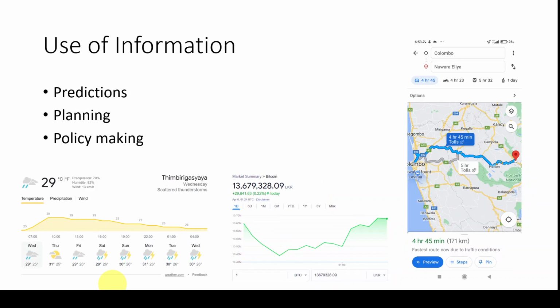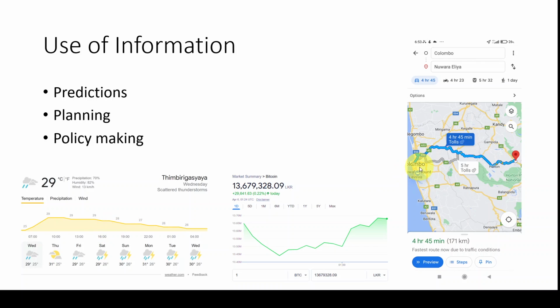So let's see a few examples. Some of these are for personal context and some of these can be even in business context as well. Okay. So we can use it for predictions. They collect data, the temperature, humidity, the wind direction, the wind speed, all those things, and they analyze it in information systems, of course together with the historical data as well. So they come up with a forecast for the next 24 hours.